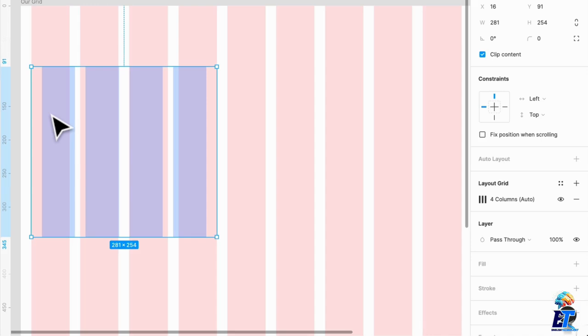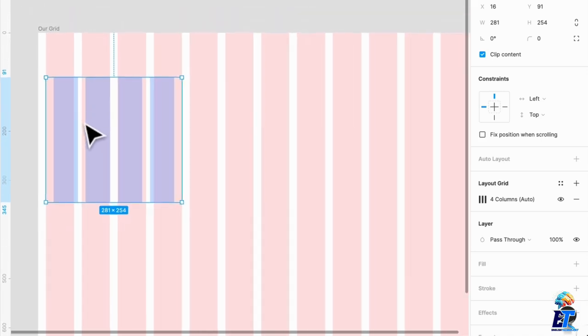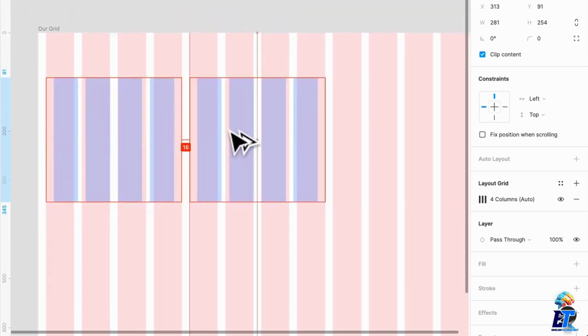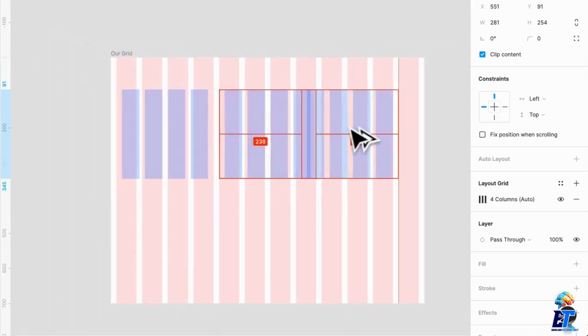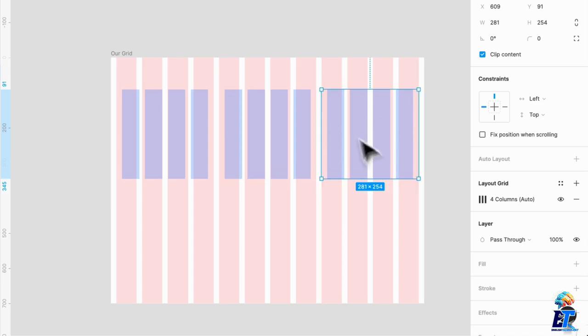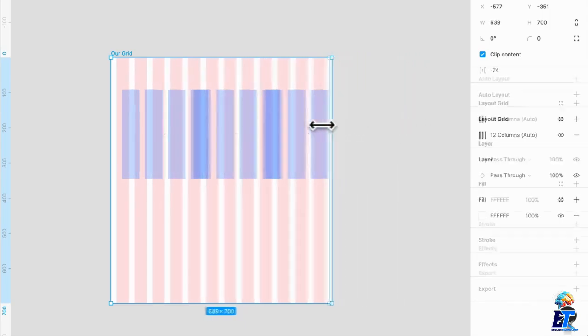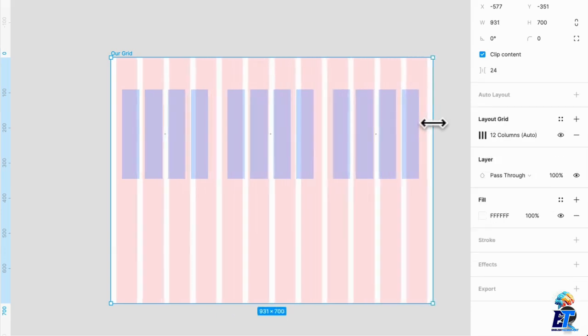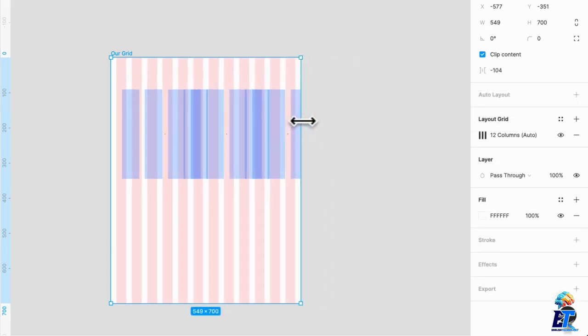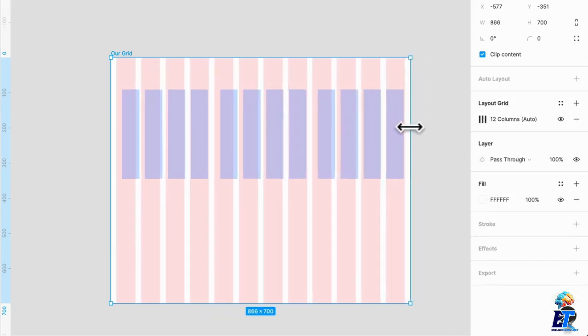Now, this is pretty cool, right? Like, you could create cards, and those cards can be really uniform in style based off of your grid within a grid. And they'll be able to scale. Now. Oh. See, it's not fluid. And let's get into constraints, and I'll teach you how that works.